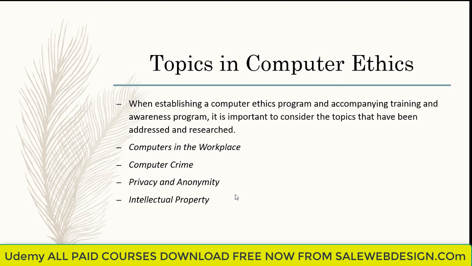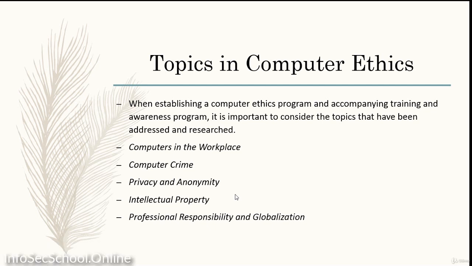And there is another topic, intellectual property. One of the more controversial areas of computer ethics is intellectual property, or IP, which concerns the rights connected with software ownership. If one person makes a piece of software and its source code is hijacked or compromised, then intellectual property rules have been violated. And there is another one, professional responsibility and globalization. Global networks such as the internet and conglomerates of business-to-business network connections are connecting people and information worldwide, so this is one of the most important topics in computer ethics.